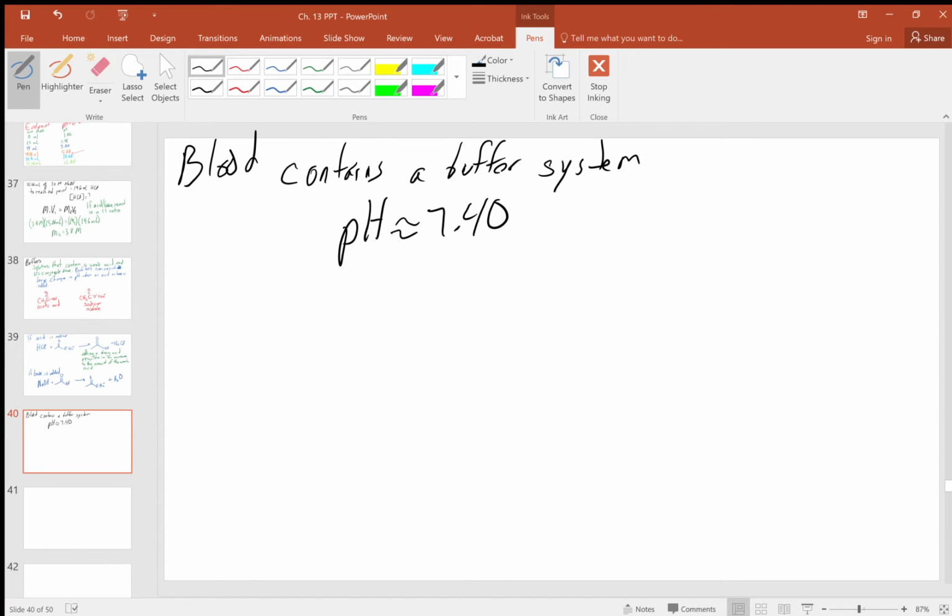Now, we all the time eat foods that are both acidic as well as basic. You can probably think of many foods that are acidic. Can you think of any foods that are basic? It's actually pretty hard to think of foods that are basic. There aren't many out there. Raw eggs, I believe, have a basic pH. And obviously baking soda does, but that's not something you usually eat pure. But very few foods have basic pH. But regardless, we eat acidic foods, especially, all the time.